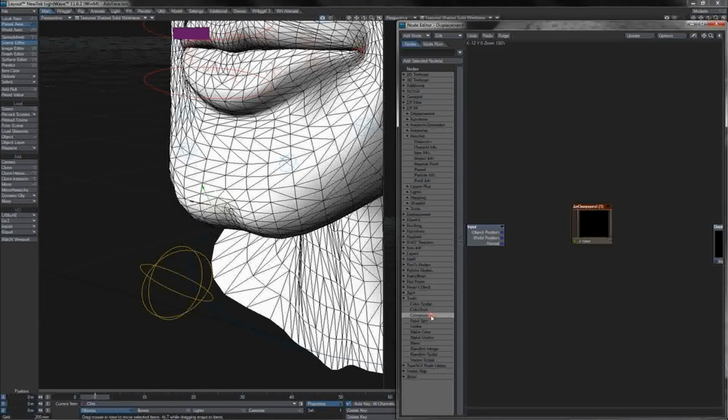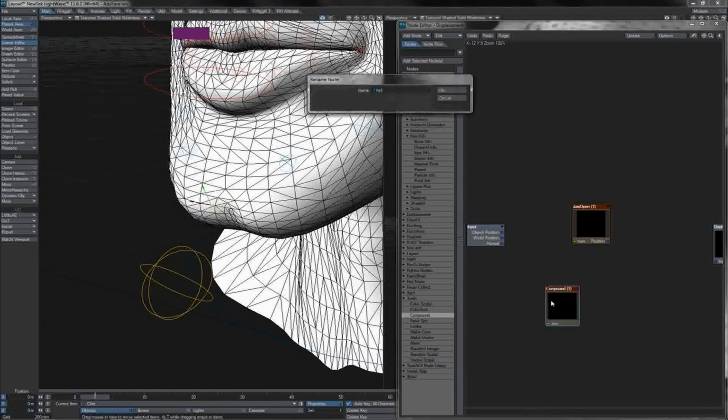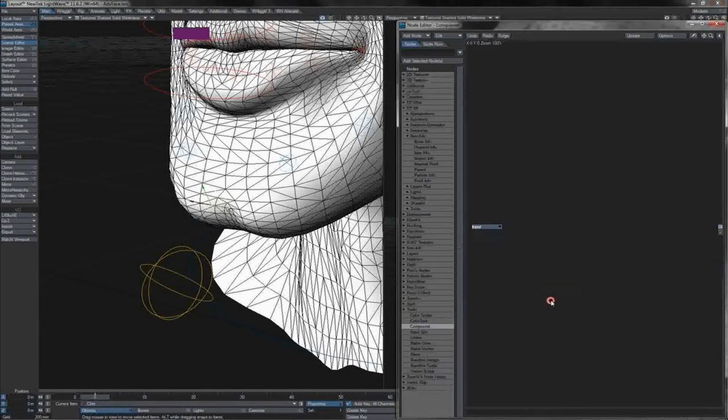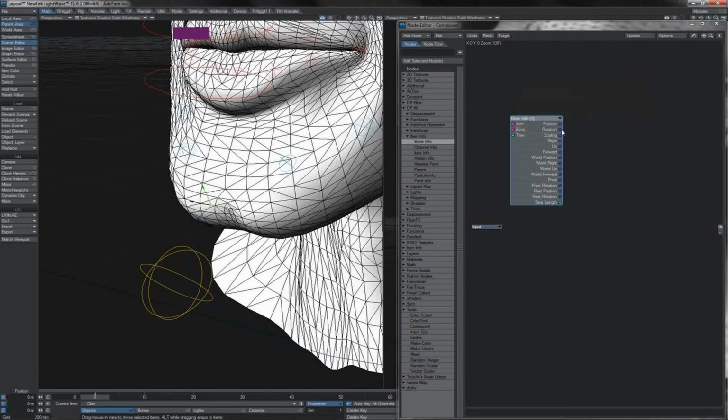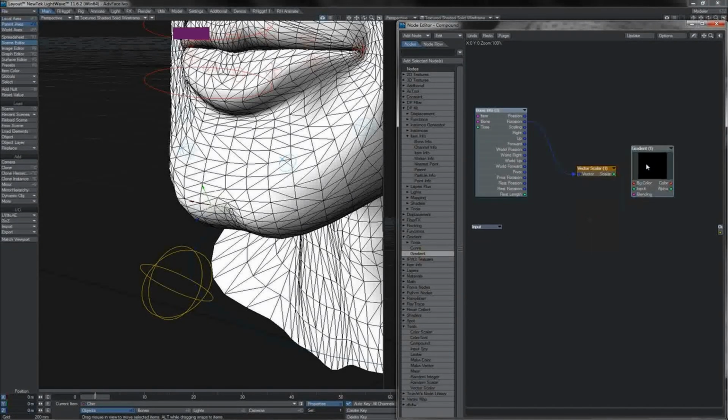So over in here again, very similar thing. Just create ourselves a little compound for the chin, making sure, of course, that we get that chin bone. Remember that was base, so it was going from 0. And we're only particularly interested in its pitch. But for this one, we are running it two ways, because we've got two morphs. And this is where our setup becomes slightly different, because we can't take a single alpha and plug it into both, can we?